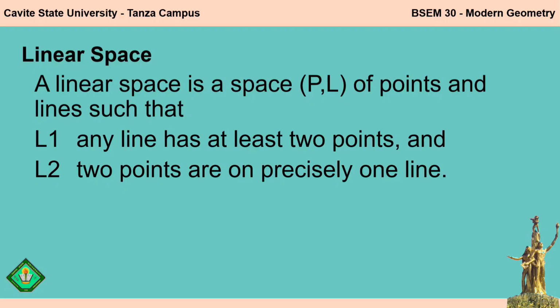But in the linear space, it is fully connected. It also follows the same first rule that every line has at least 2 points, but the second rule is stronger, that every pair of points is connected by exactly one line. That means you must be able to draw a line between 2 points and no skipping allowed. Unlike in the near linear space, where any point can be not connected.